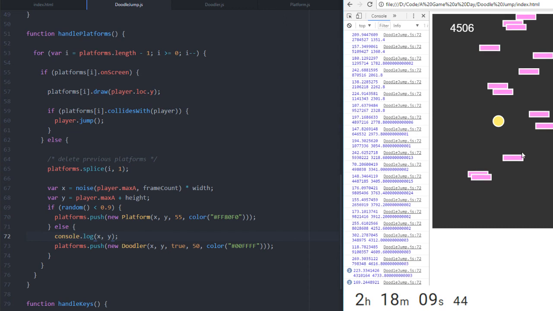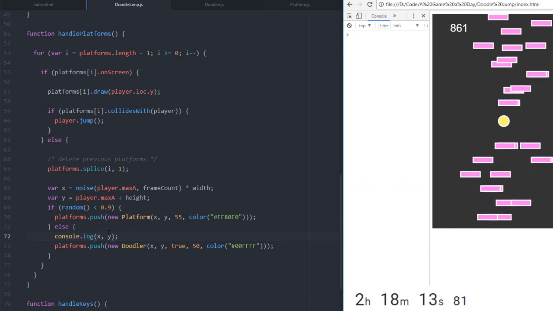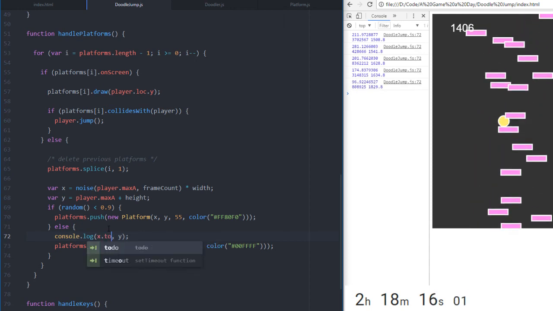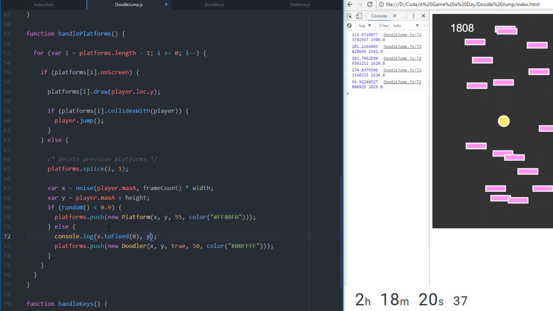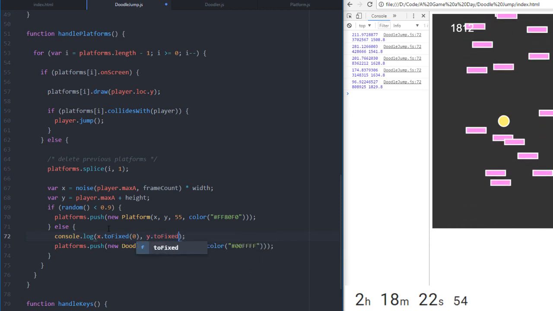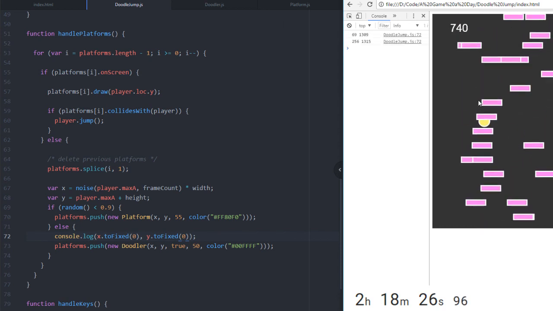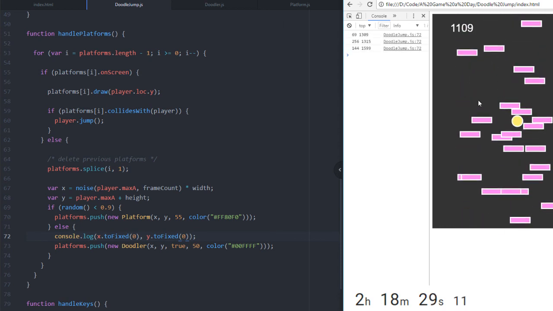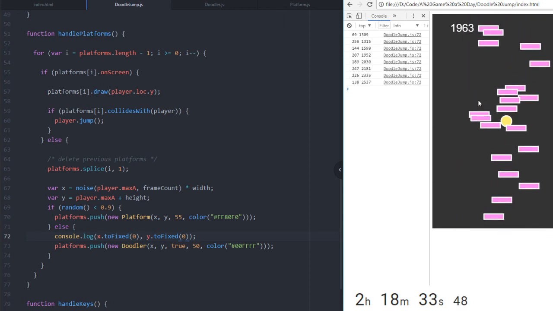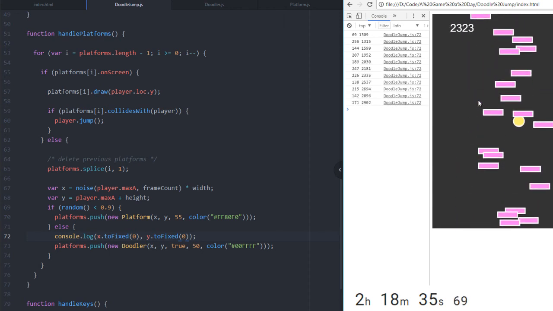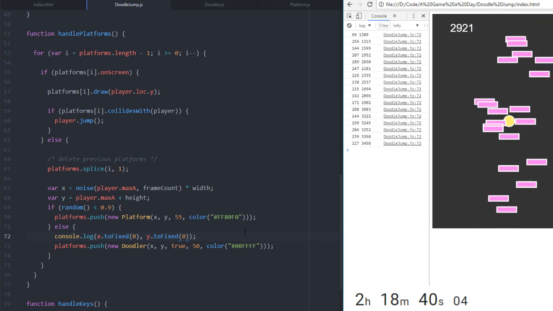Oh, not that high. I was just thinking. Here, say dot toFixed 0, that should make it easier to read. At 1300, since we hit 1309, oh, we've already passed it. So it's just not drawing now.